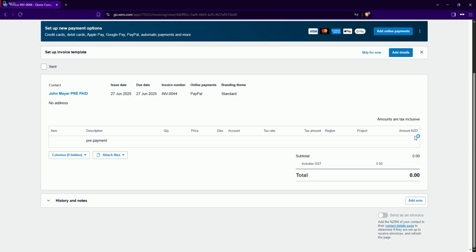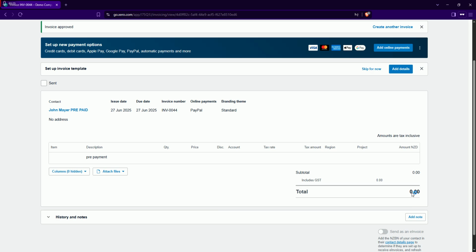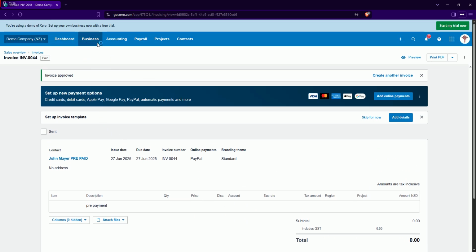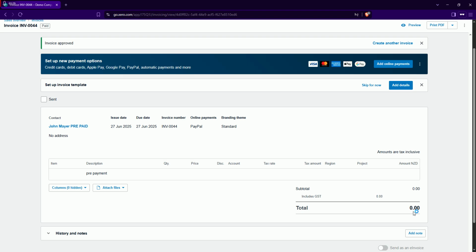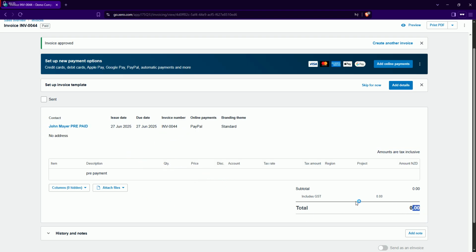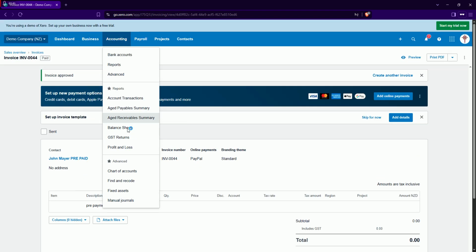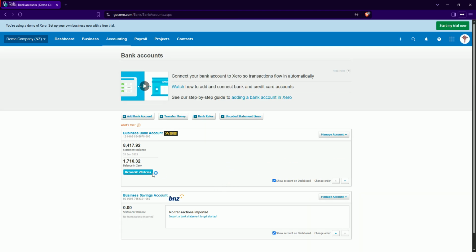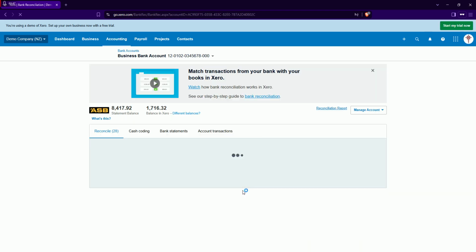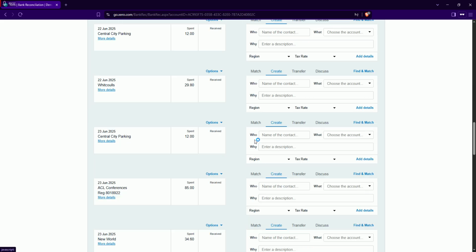As you can see here, there's nothing really mentioned other than that it is a prepayment. It's giving you a subtotal here of 0, which is exactly what we need it to be in order to create, and now this is where it gets interesting, the credit. A lot of accounts can't be credited until they're allocated to an invoice. Now if it's a zero-sum invoice, it can be allocated. So let's go back into our accounting, back into bank accounts. I'm just going to click reconcile here for ease, and let's go down and find that payment.